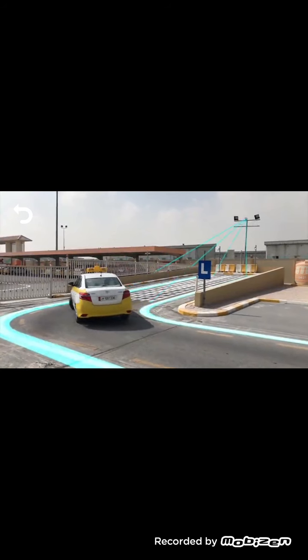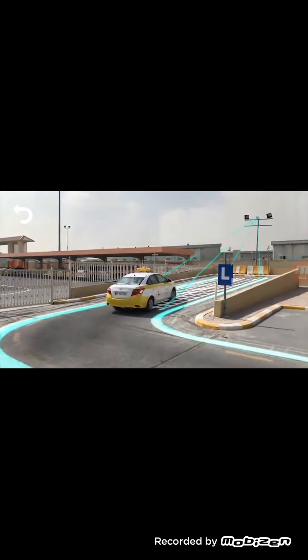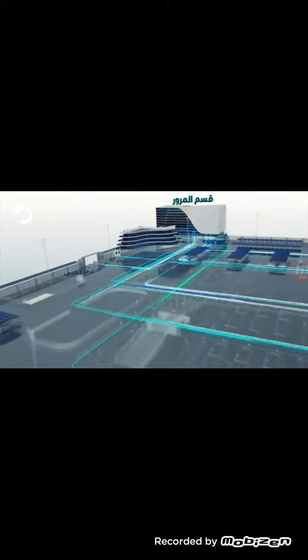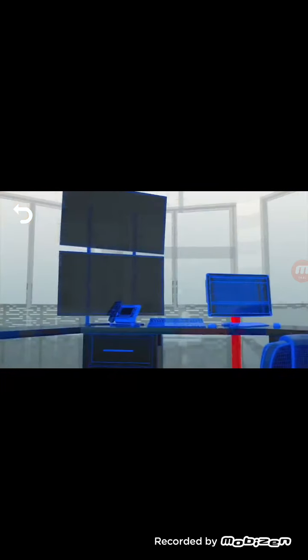Fifth, the electronic field test. It is a smart system equipped with cameras operated by a server with artificial intelligence and issues results electronically. This examining system helps increasing the number of students, as well as unifying standards and transparency. The system stores the results and sends them immediately to the traffic department. When the student passes this stage successfully, the system electronically orients him or her to the next stage.